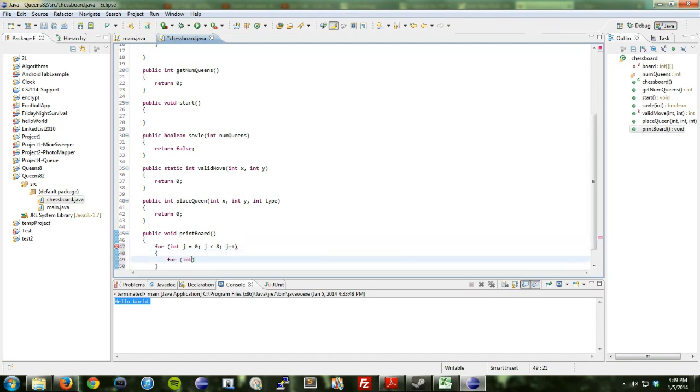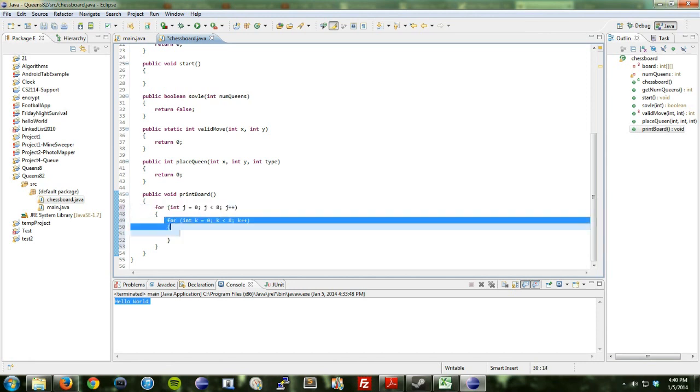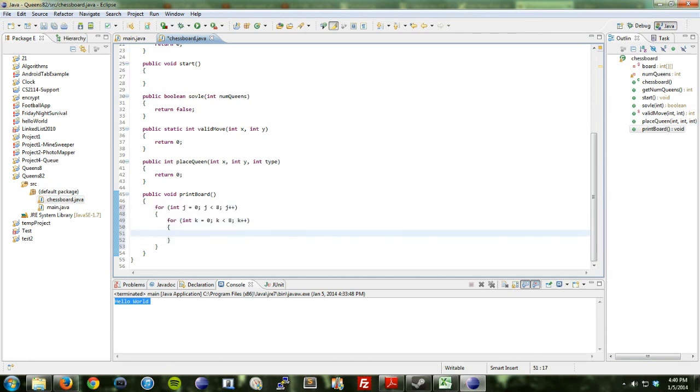Alright, your second variable is going to be k, or it can be whatever. It doesn't have to be j or k. It can be whatever you choose. Less than 8, k plus plus. Alright, so now it goes through every horizontal. What this loop is doing is it goes through every j value, and then it goes through every column. It's going to go across, and then every time it goes down, or it goes down, and then it goes across.